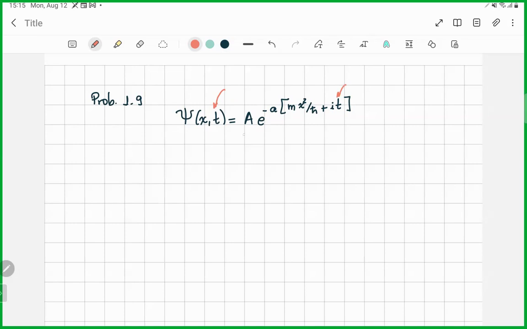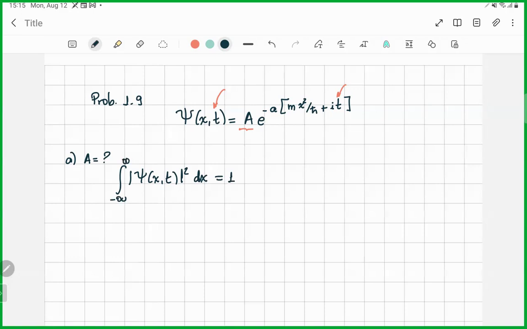In principle, this big A could be complex. They are telling us in the problem that this is also real. Both are real, big A and little a. So question A of the problem is: find A. Find A for what? Find A that will guarantee that this wave function is normalized. So what is the procedure? We have to guarantee that this is equal to 1. Okay, so that's the way to go.